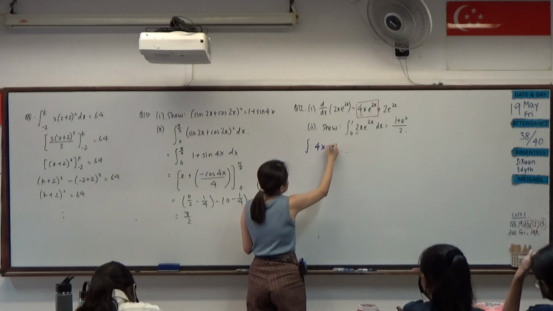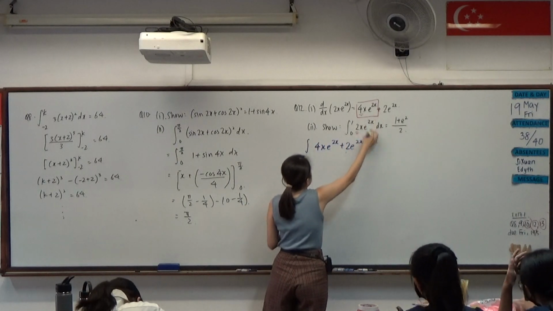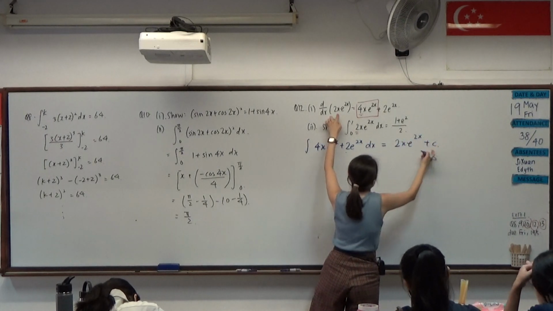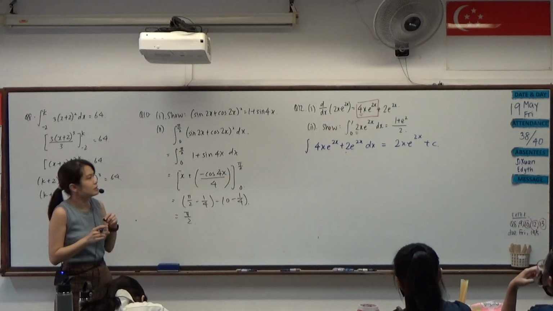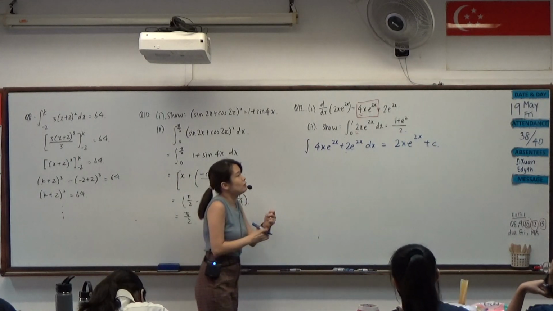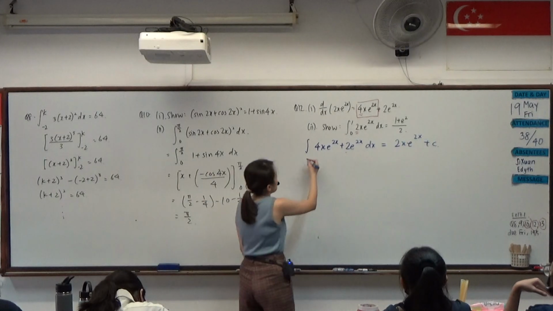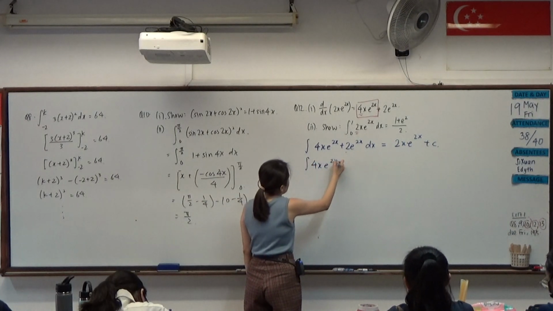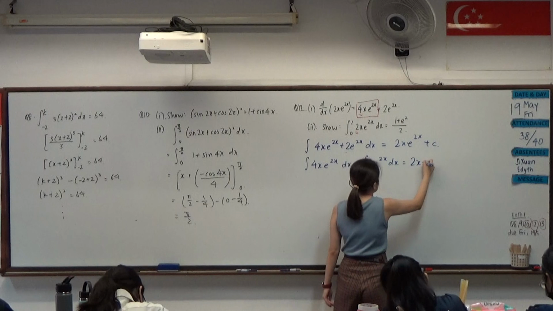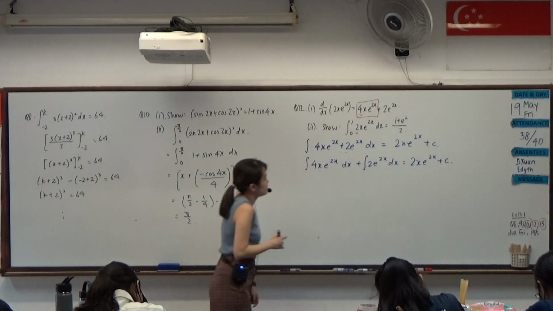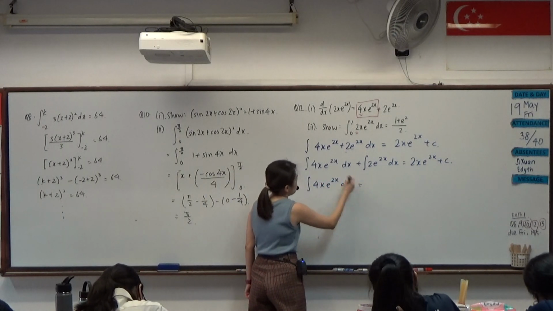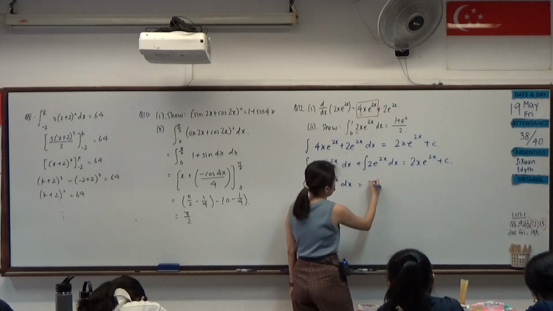That is when we integrate the right side over here, we will be getting back the original function followed by a plus c. I'm leaving out the definite integral part, so I'm leaving out the boundaries so that it will be easier for us to manipulate first. Then we can break out this integral into two parts, as such. We want this to be our subject, so this one will move to the right side.